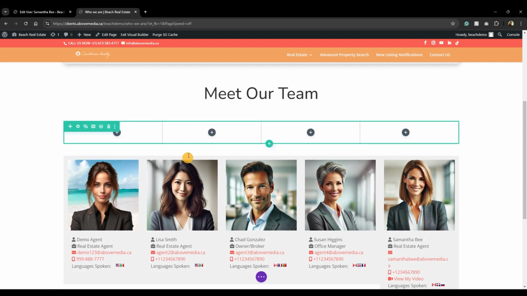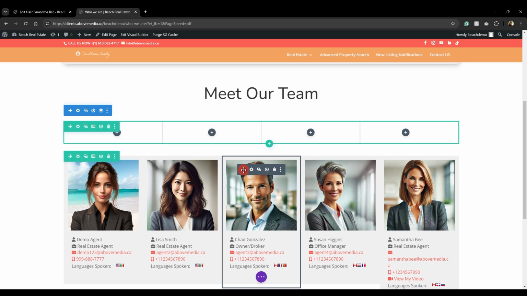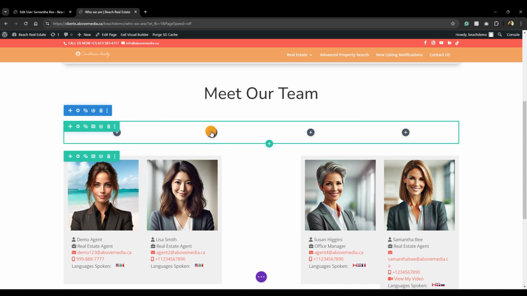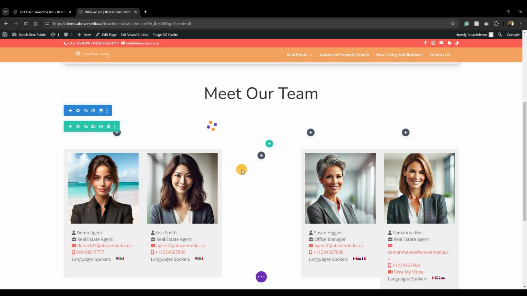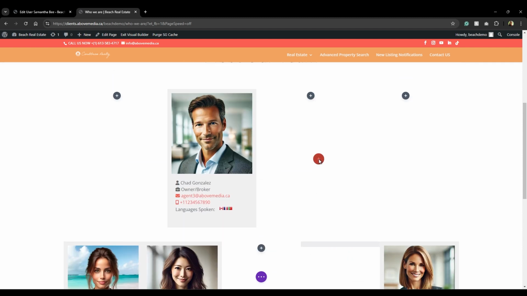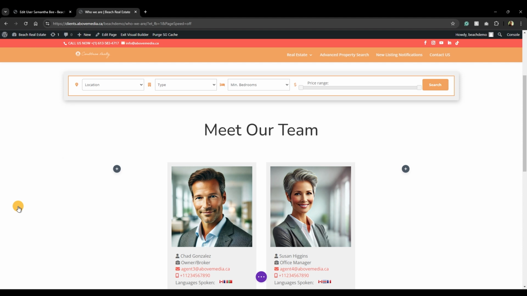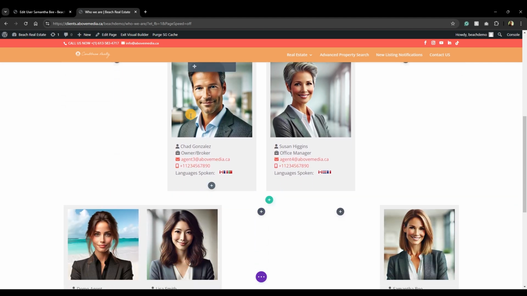I will drop that column before the other column, and now I'm going to move the owner and the office manager to the center columns in that new row by dragging this one here and our office manager over here. Now we're going to have the owner and the office manager at the top.